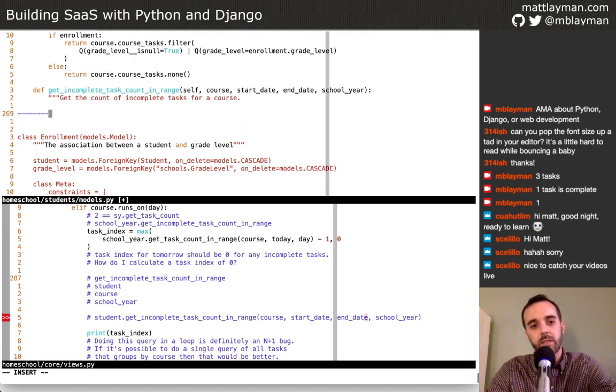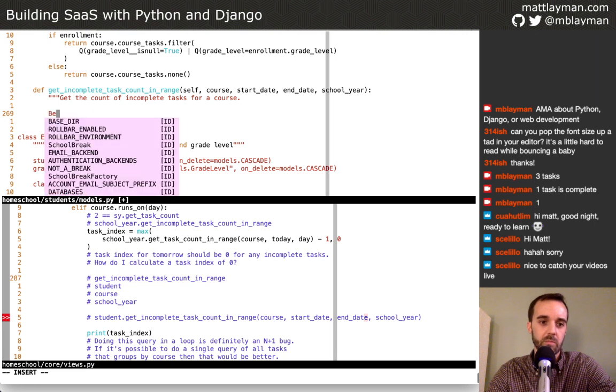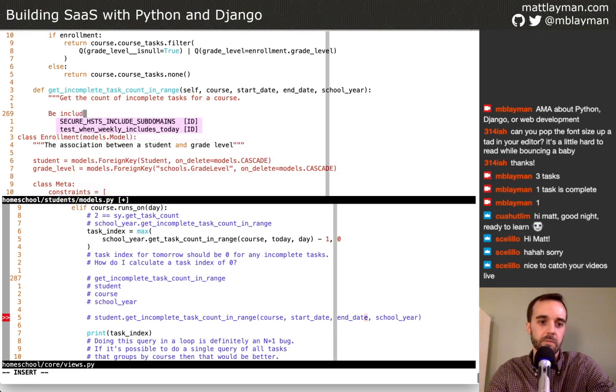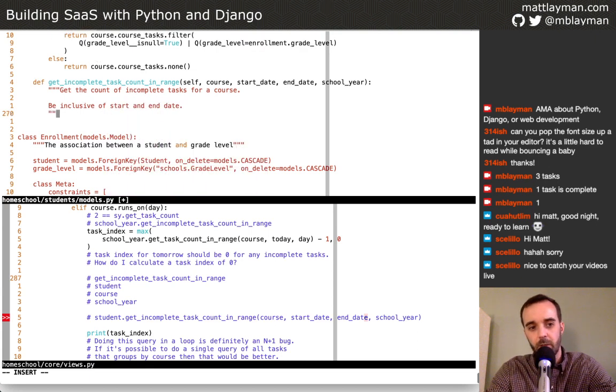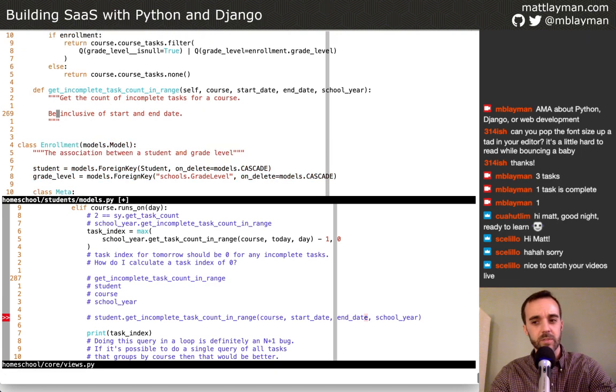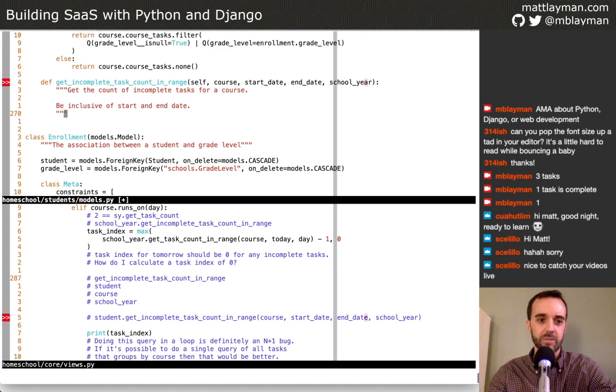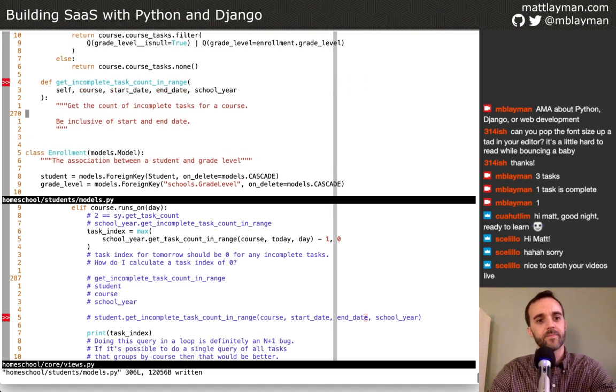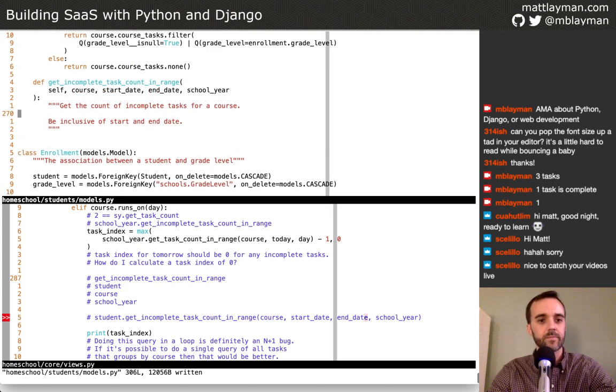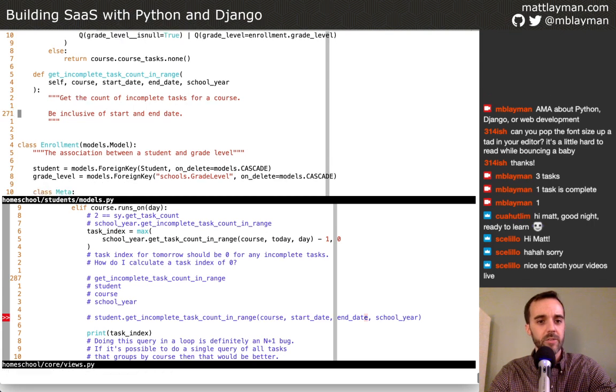And to be consistent with the other one, we'll say be inclusive of start and end date. That adds consistency with that other method, because it would be a real nightmare for me if one of these was not inclusive and the other one was. Okay, so there we've got our parameters.